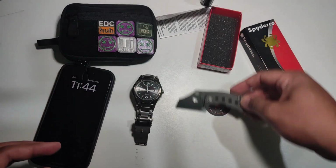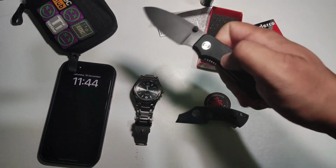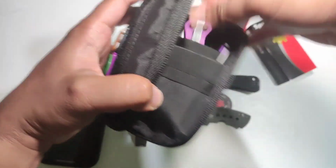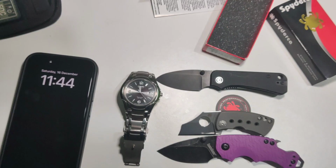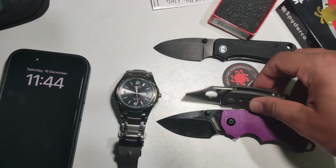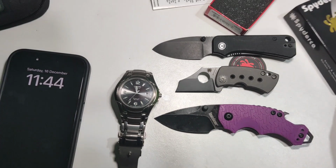And just for size comparison, I'd like to show you with the baby banter, the ever reliable baby banter. There you go. And a Kershaw Shuffle perhaps. So let's zoom in a bit. Okay, there you go, three of them. Look how tiny the McBee design is compared to the baby banter and also the Kershaw.